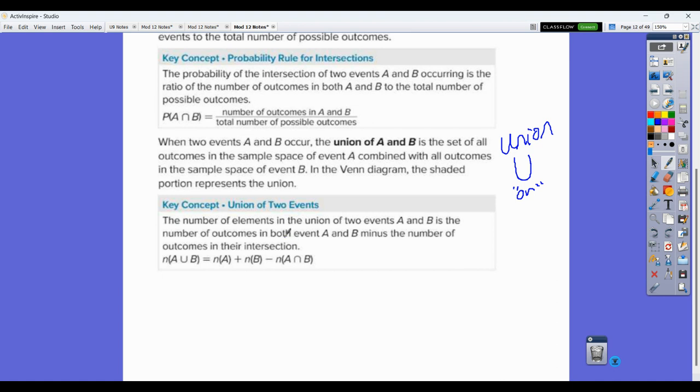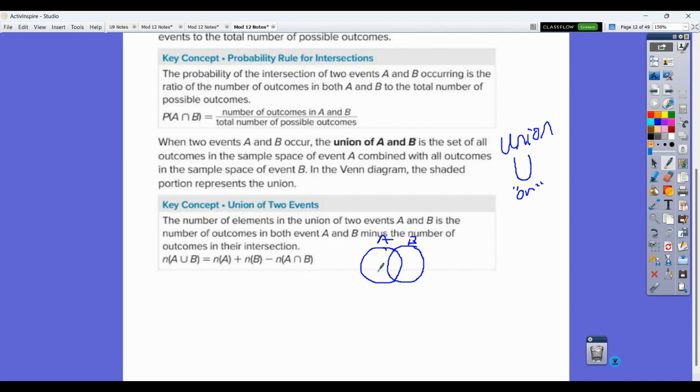Okay. So the probability of that can be found lots of different ways, or the number of events in it can be found lots of different ways. You can count the different groupings like we did in our Venn diagram earlier, or you can find the number in A, the number in B, and subtract the number that's in both. Because if you find the number of events in this circle A, and then you find the number of events in this circle B, you have now counted the ones that are in this little space twice. So that's why they subtract the intersection once there.